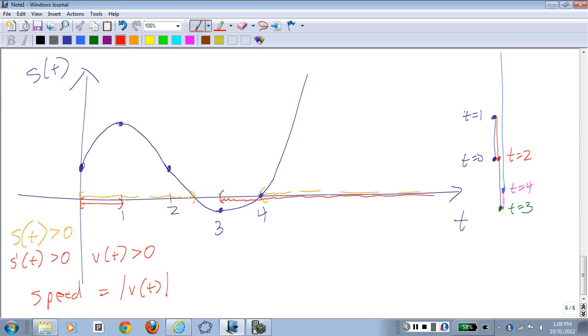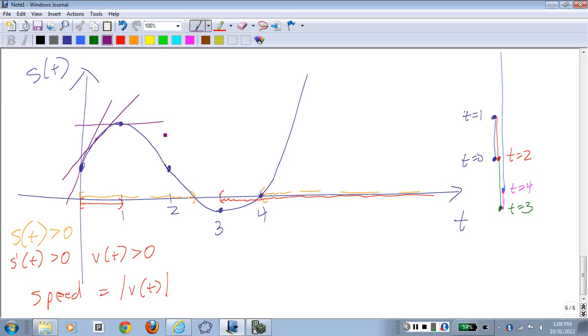When is the particle's speed increasing? Looking at the graph, we need to think about when the absolute value of the slope of the tangent line is increasing, and when it is decreasing. What's going on between 0 and 1? Let's consider this. It's decelerating. We've got the slope of the tangent line there, and a little bit of time passes, and we have the slope of the tangent line there, and then there.